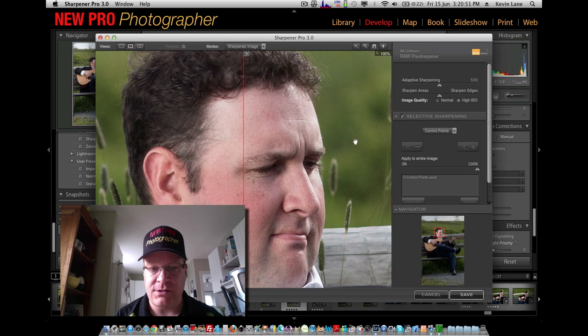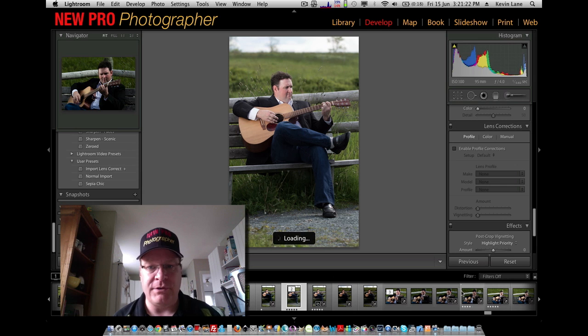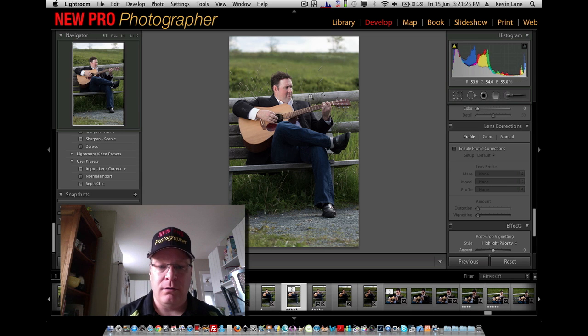If I look at his face, so this is a set and forget. You see, it looks just a little bit soft. And when I compare the two images, it comes up looking pretty sharp. When I was looking at it before, it didn't look soft, but comparing it to slightly sharpened, yeah, it was a little bit soft. So you click save. Brings us back into Lightroom with a copy.